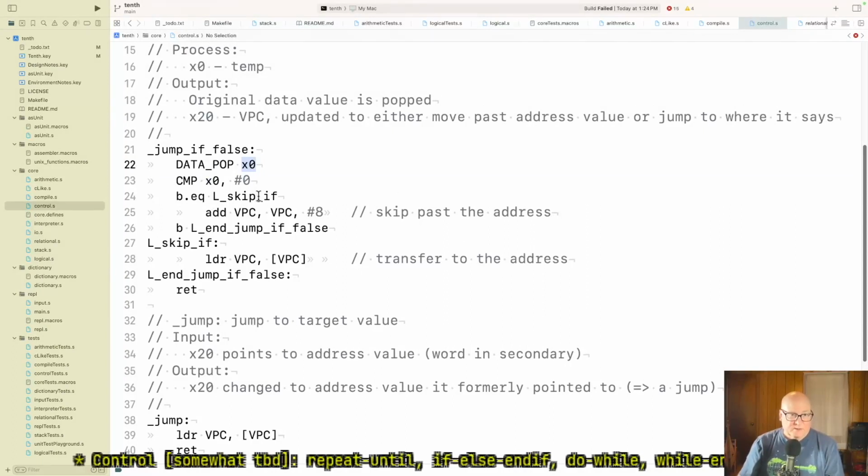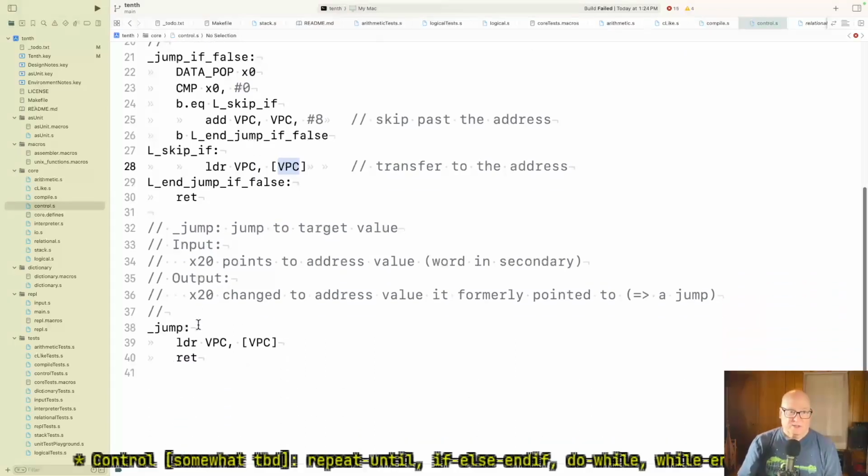If it's 0, it skips the jump. Otherwise, it has to move the program counter forward and skip over the address that we're storing to. If it's not, the program counter is pointing to the address, and we load the contents of that address, which is where we want to go, and put that in the program counter, and that transfers us.